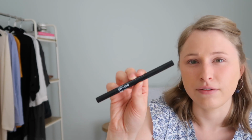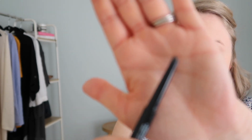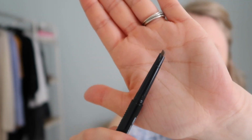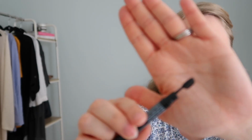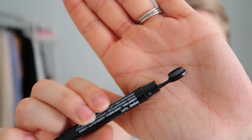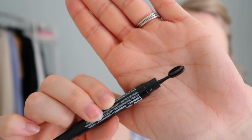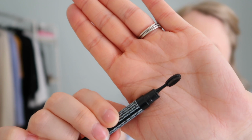But now I'm gonna move on to my brows. I recently picked up this NYX brow pencil. It's the Fill and Fluff. So it's a double-ended pencil. I'm in the shade Taupe. So it's got a nice little angle on this side. Obviously, it can retract. And then on the other side, it has this dense little brush so that you can blend your makeup into your eyebrows, and that way it looks a little bit more natural and smooth.